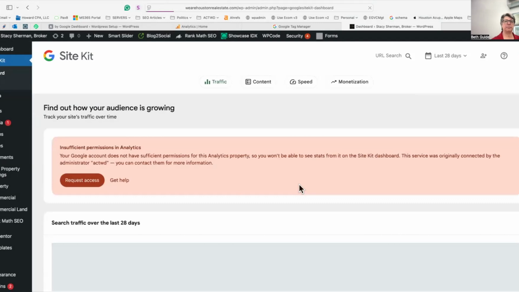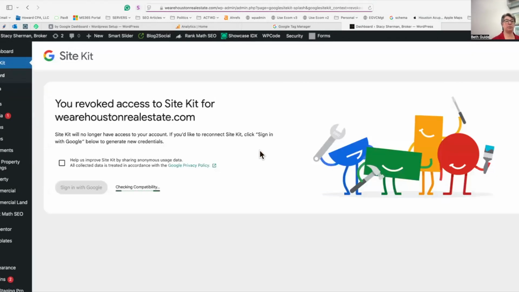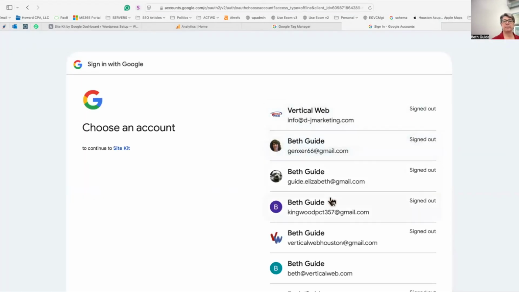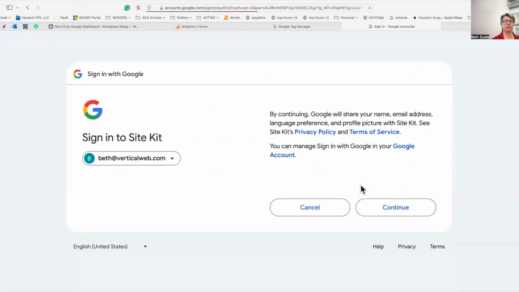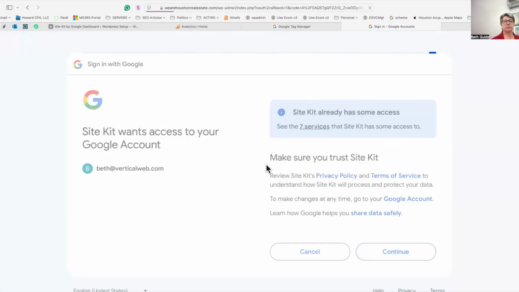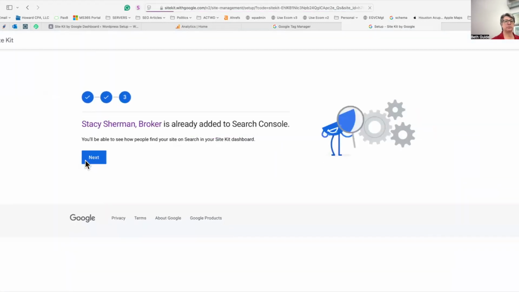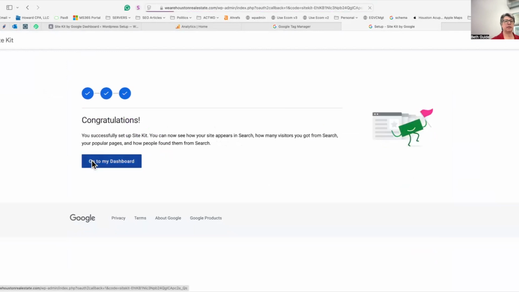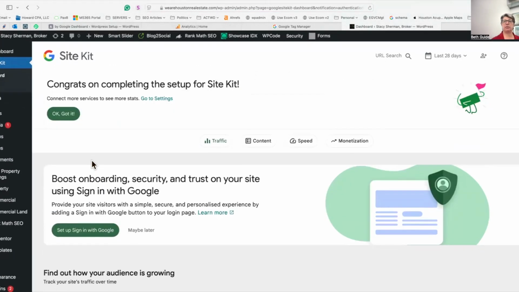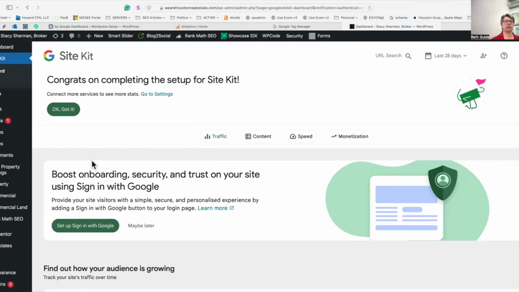I'm going to reset it. Because it's giving me a little bit of a problem here, I'm just going to go ahead and tell it to rerun all of this, and I'm going to do it from this user. This way I make sure that the users are matching too. All right, and I think that now fixed it. If you look, I just clicked through a couple screens and now everything should be okay. And it looks okay, absolutely.